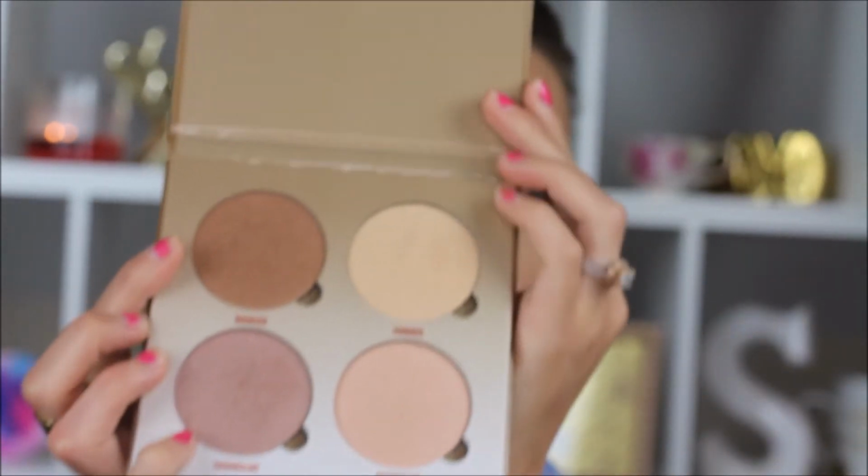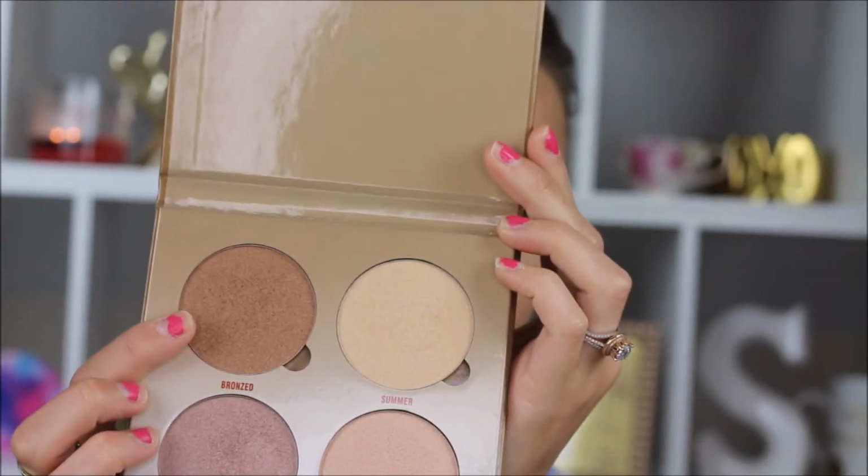Anastasia Beverly Hills Glow Kit does it again. She's amazing. The shade that we are going to be using is Bronzed. It's a beautiful color. I'm just going to use that same stippling brush that we were blending all this out with, and once again, a little goes a long way with this, because it's pigmented.